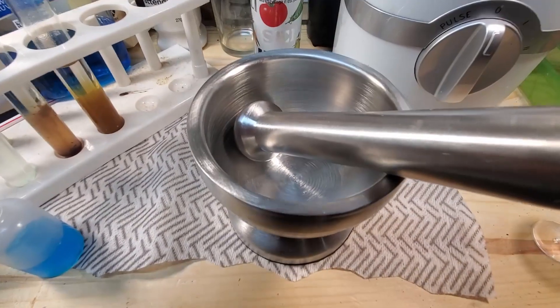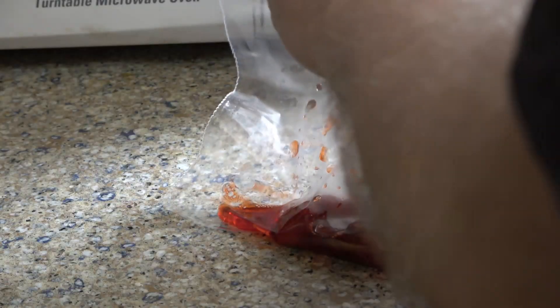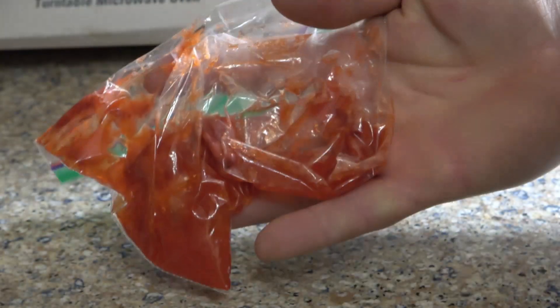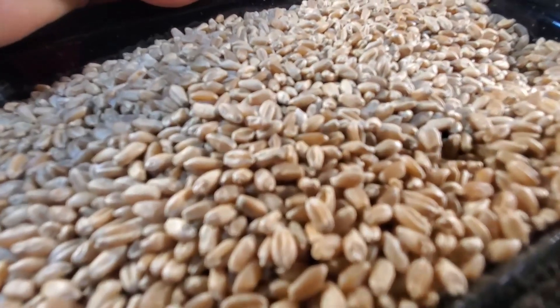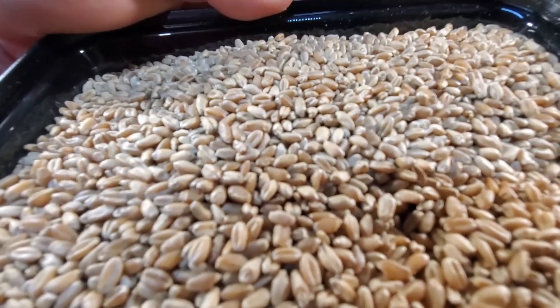You will need a blender, or mortar and pestle, or if you cannot get either of these, then simply bring a small plastic bag and use fruit for your biomatter — we'll simply mash up the fruit in the plastic bag along with your buffer. If you're bringing some kind of seed or perhaps wheat berries as your BYOB, these have a tough outer shell so you will absolutely need a blender, or a coffee grinder, or a mortar and pestle, and some really good elbow grease. Same goes for meat because you have to break open the cell walls to get to the DNA. Vegetables can be hard to process as well because they tend to be tougher, and obviously wood is very tough.